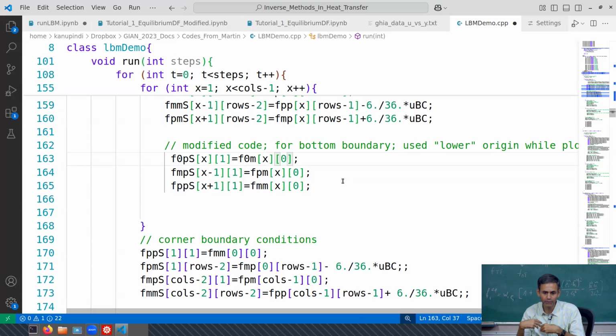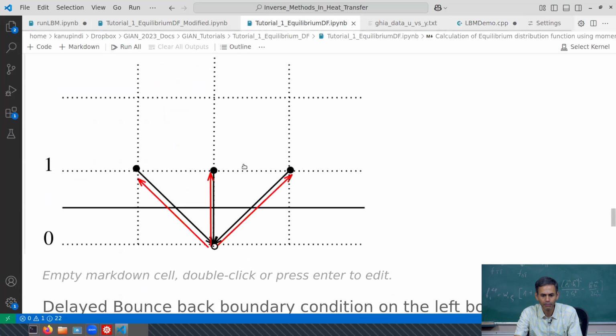When they are all coming towards 0. Now that is what is my black lines here, right? These are the populations which are evaluated at 0, which are all going out of the boundary, correct? Now these have to be bounced back to appropriate locations, okay?